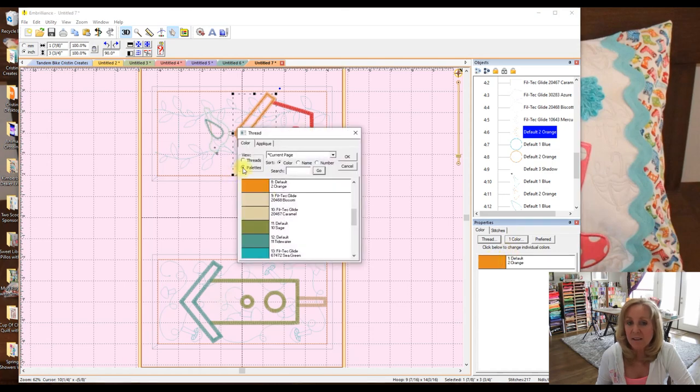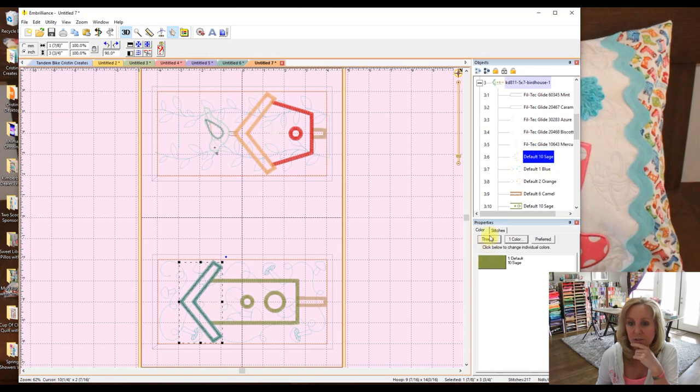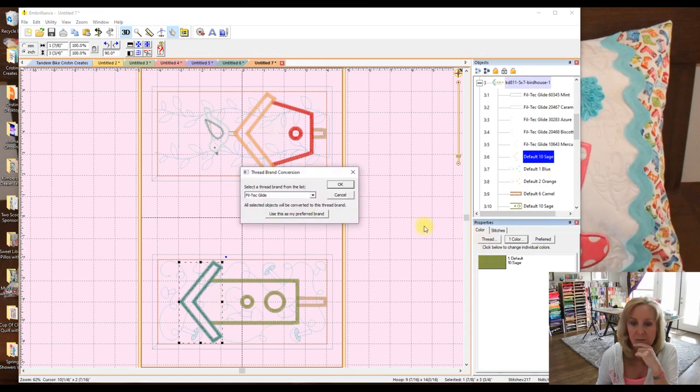Oh, I made a mistake. Since I'm on palettes, that means that we've already got sage somewhere else, so we don't want to use sage. That was my mistake. All right, so on the default orange, let's choose a different color. I'm going to use shell. And then I need to fix that one up here that I made sage. We want to use shell. Oops.